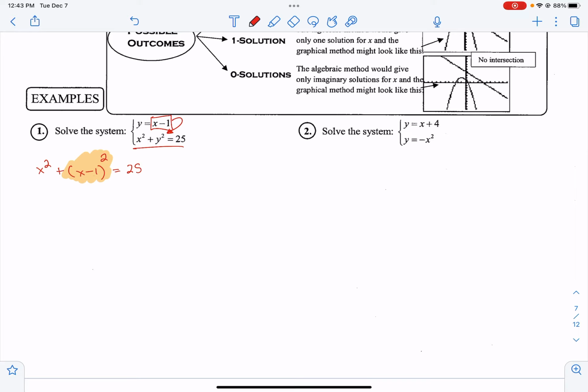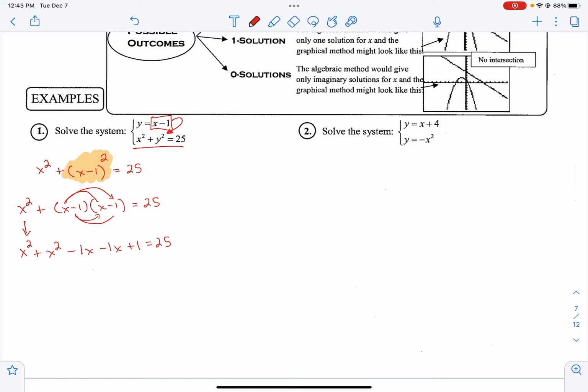My issue with simplifying is this piece right here in the middle. X minus 1 squared. Well, what that means, if I rewrite this as x squared plus x minus 1 times another x minus 1 equals 25. Right? Because x minus 1 squared means I'm timesing 2 of them together. Now I just have to FOIL. I have to take x times x. Well, let's drop that x squared down first. X times x, that's another x squared. X times negative 1, that's negative 1x. Now I move on to my negative 1 times x. Well, that's negative 1x. Negative 1 times negative 1 is positive 1, and that equals 25.